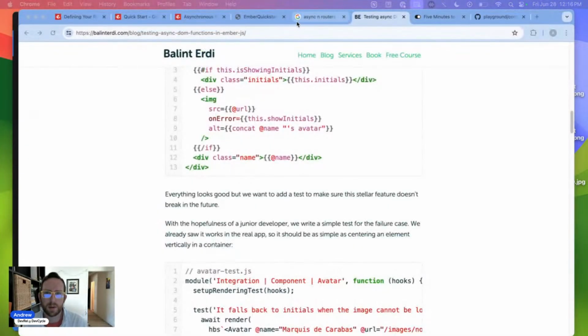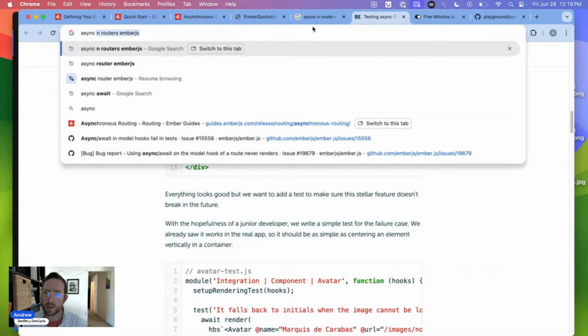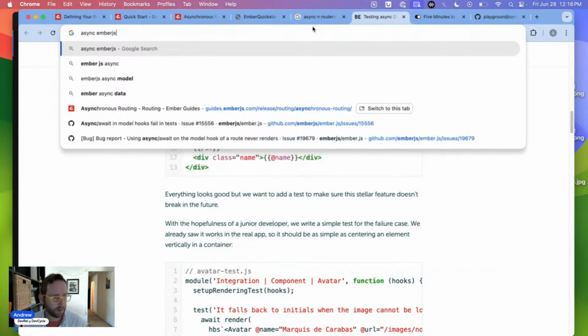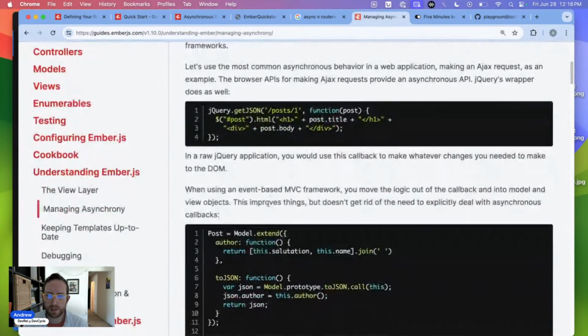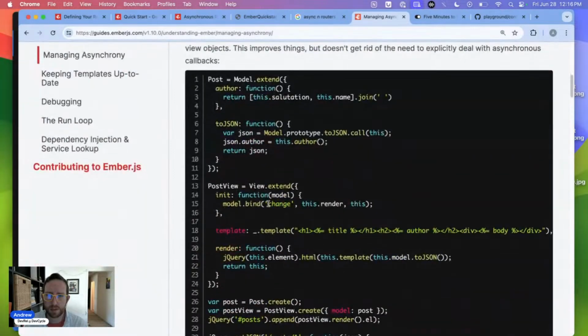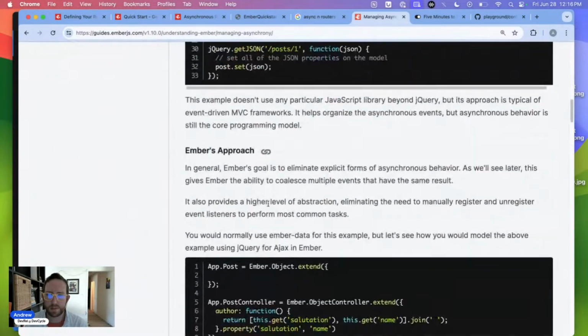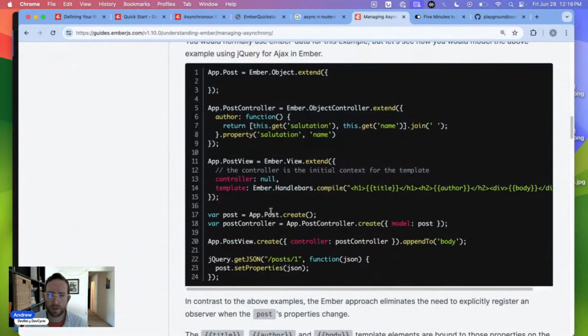So what was it saying about async stuff? Async Ember.js. Managing asynchronicity. JSON get JSON, post model extend. Extend Ember's approach.